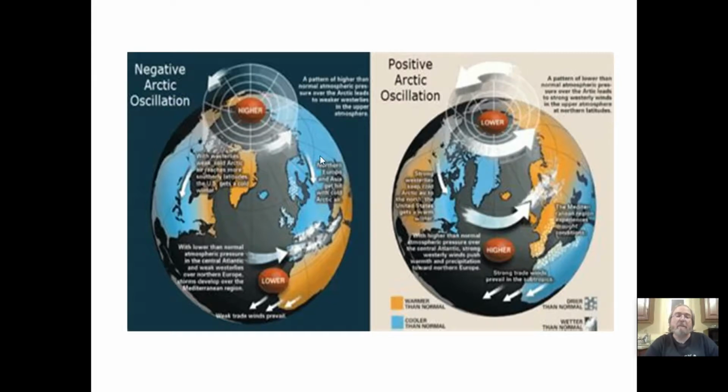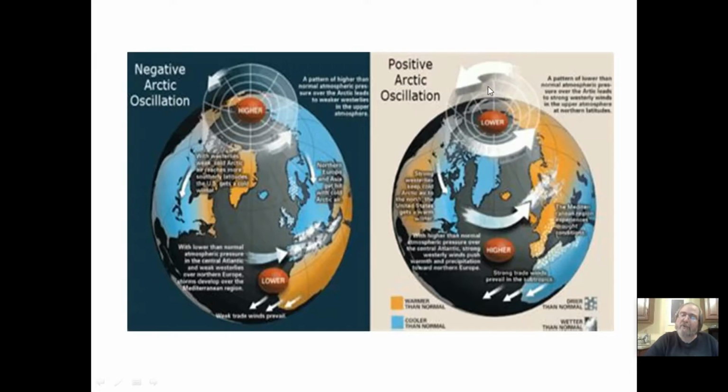Negative Arctic oscillation, you have a higher pressure here. But see, what happens is with the lower pressure, you create a stronger cyclonic flow. With higher pressure, it is still a low pressure, but it's higher in the negative than it is in the positive phase. -4 is more negative than -2, basically. So because the air pressure is higher, the cyclonic flow is not as strong, which is how it spills out.